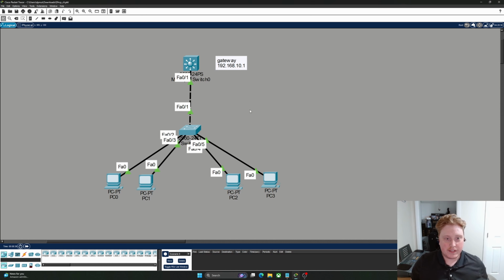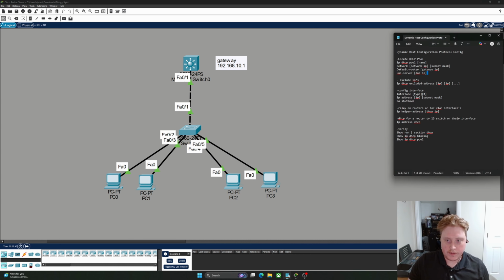So today I want to be discussing more on DHCP, or as we pull up our notes here, it's also fully known as the Dynamic Host Configuration Protocol. What DHCP does is it's what we're able to dynamically get IP addresses for our endpoint devices, right?